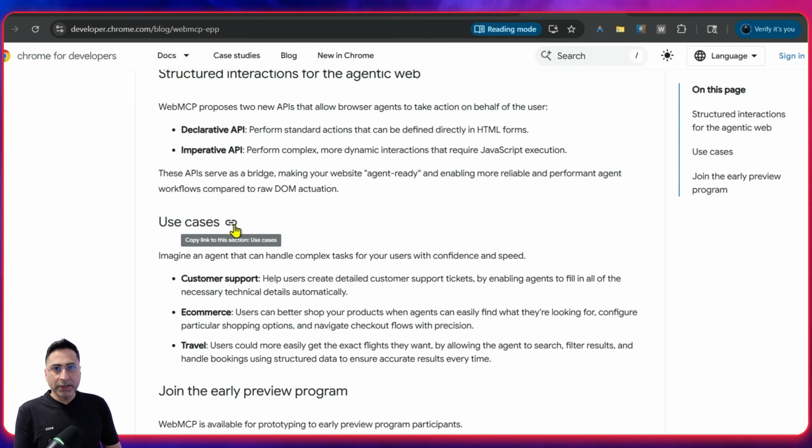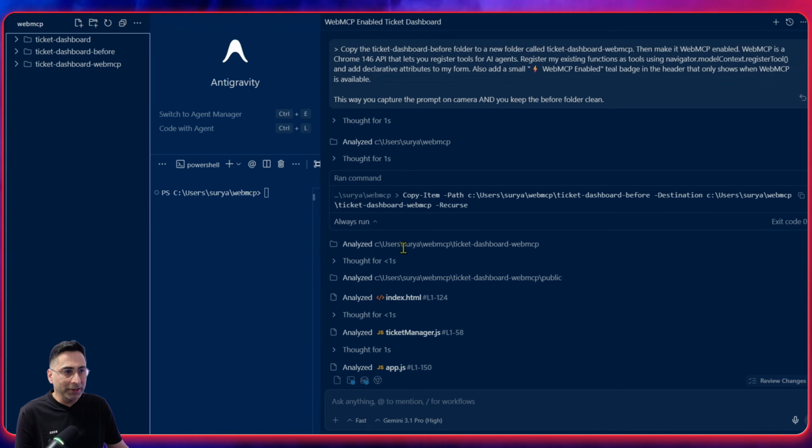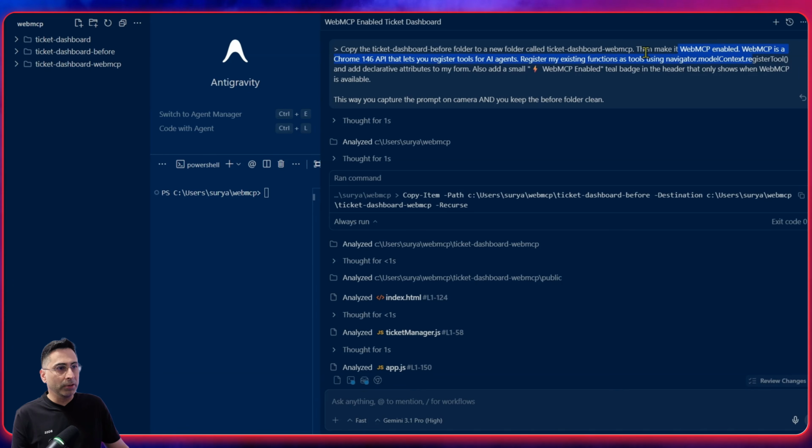Now, the next thing that I wanted to show was how I actually converted the existing website into a Web MCP enabled website. I literally typed a prompt like this, where I said, make it Web MCP enabled. I told it Web MCP Chrome is an API that lets you register tools for AI agents, register my existing functions as tools using navigator.modelContext.registerTool, and then add declarative attributes to my form.